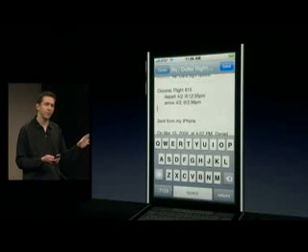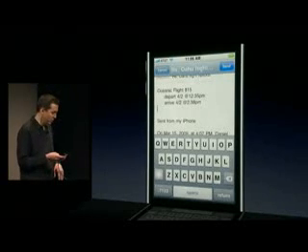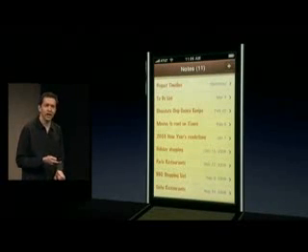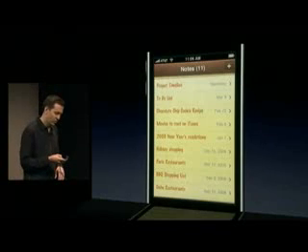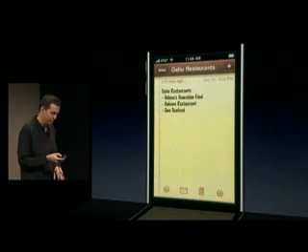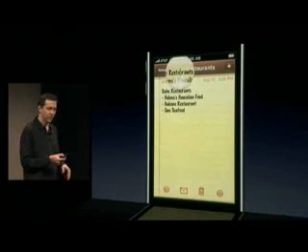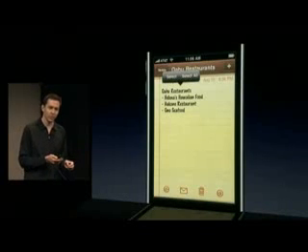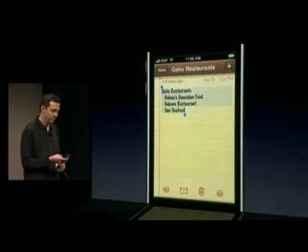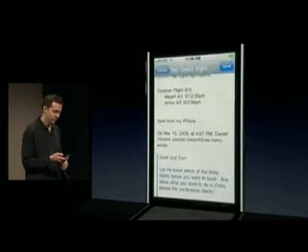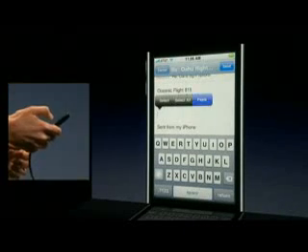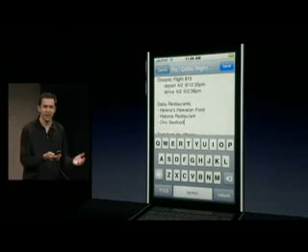But of course, we made copy-paste work across all applications. So let me leave this application, and I'll go out to Notes. And here in Notes, I have a note with some restaurants for Oahu. So I'll go ahead and select that note. And these are the Oahu restaurants here. I'll just put my finger down, bring up that standard magnifier. When I let go, I get the selection bubble. Say Select All, so selecting all the text in this note, copy it, leave Notes to go back to Mail. And again, I just tap. Let me go down one line. Tap to bring up that bubble, paste, and now we've copied across applications. So it's that easy.